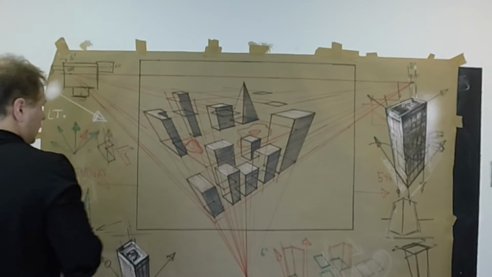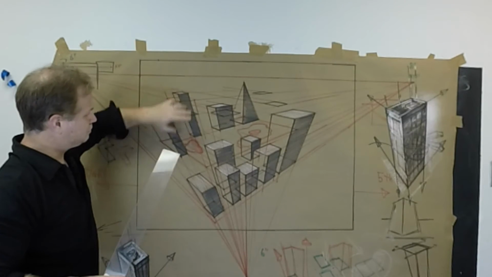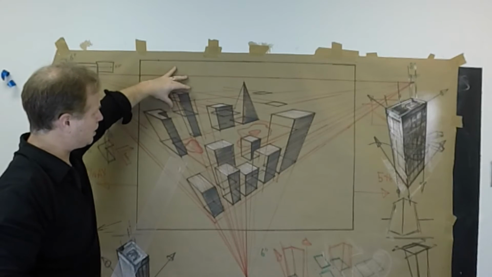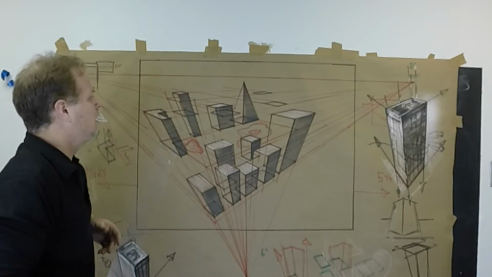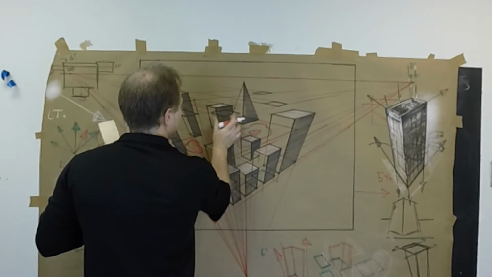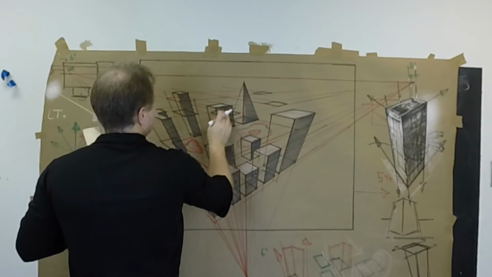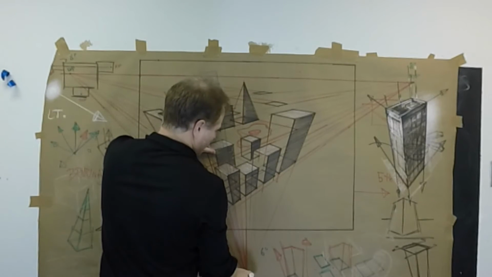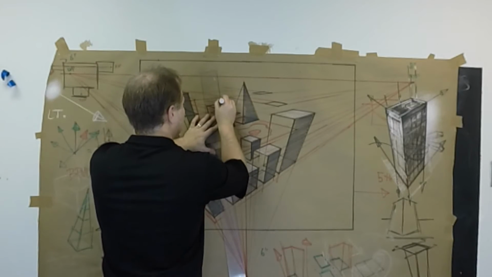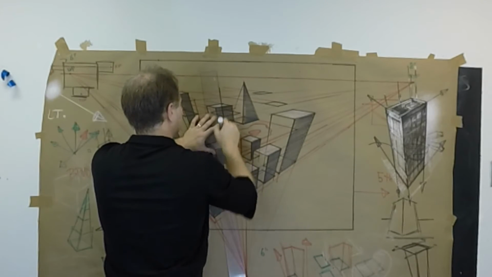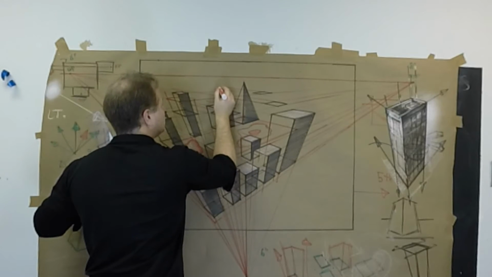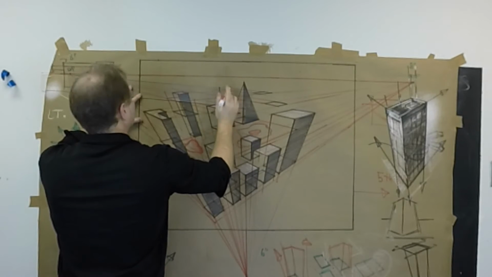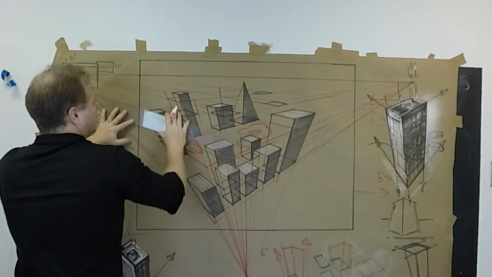Okay, so there's our next building being cropped by the building in front, so we have this building set in there. Okay, so let's build this building up that's sitting behind the triangular building and this building in front here. We'll build that up higher so we can see it a little bit. So from the vertical vanishing point through the bottom, we'll come up some here, and then from its top, we'll go back to the left vanishing point there and over. Got that.